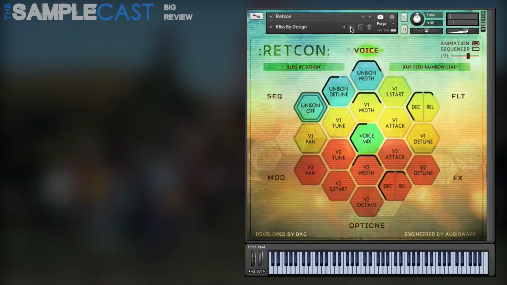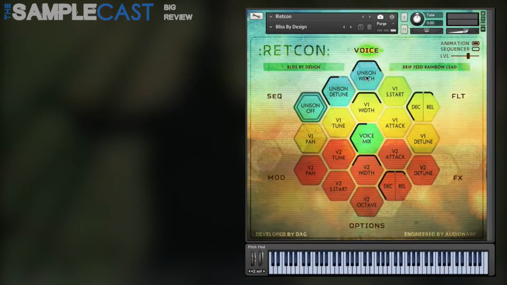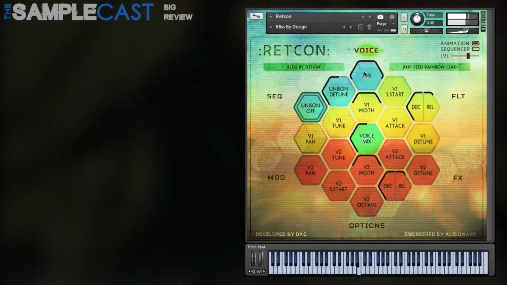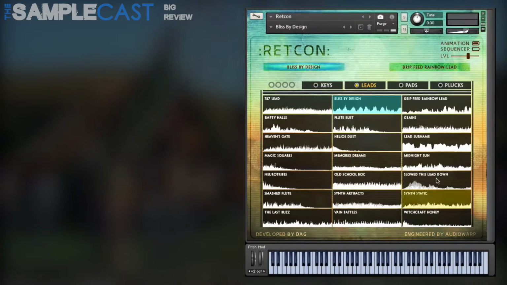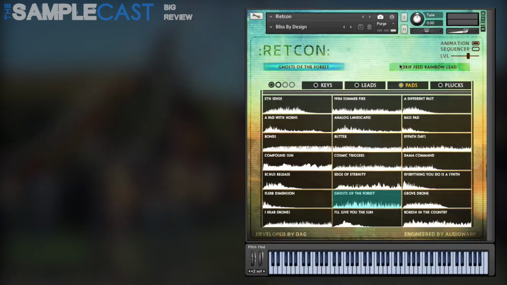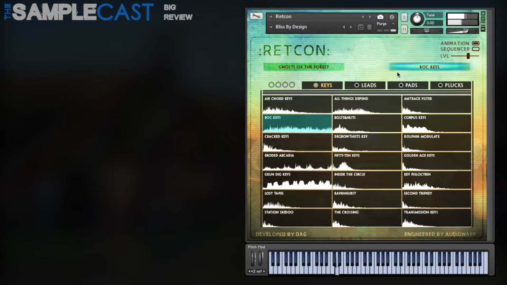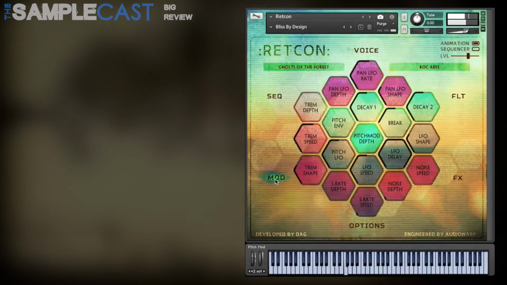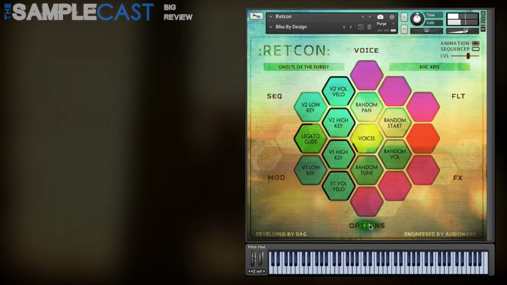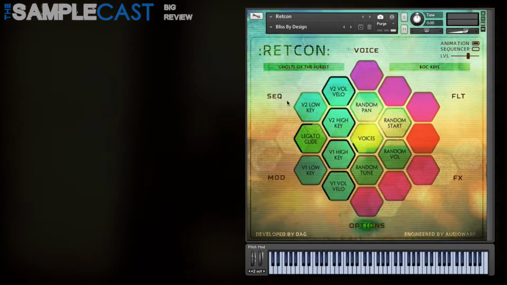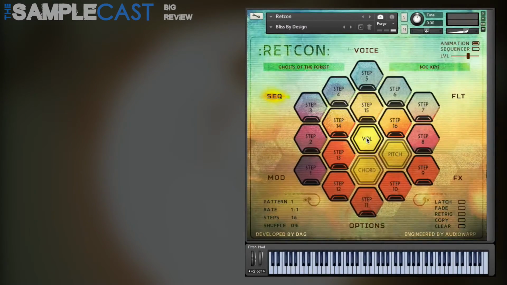The interface itself is based around an unusual hexagon arrangement which uses colour coding, so not all of the controls are where you think they ought to be, but they are mostly there. You've got a dual voice engine here, so you can choose between 84 different sound sources, and you can use 3 filters per voice to shape the sound using LFOs and envelopes. There's also a modulation panel for tremolo and pitch modulation. There's an FX panel too, and the standout interface panel for me is the volume, chord and pitch sequencing panel, which makes for very interesting progressions if you use unusual chord voicings.